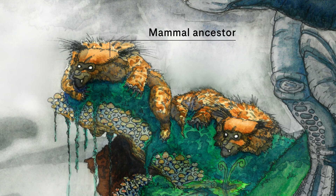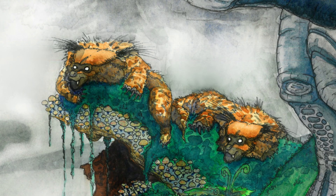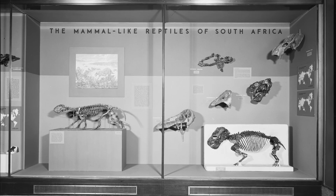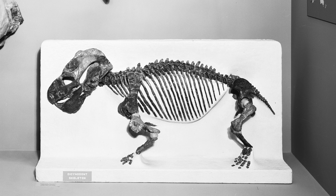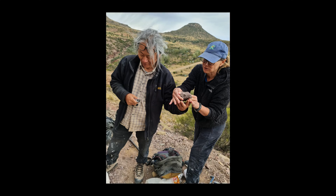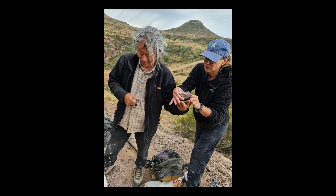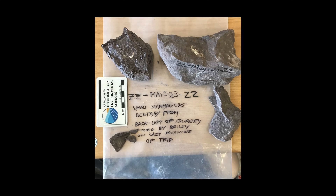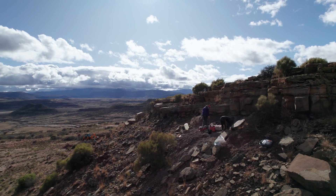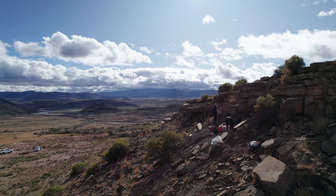We also have small animals that include early relatives of mammals. For many years we've known that South Africa has so many beautifully preserved specimens of mammal-like reptiles, but it's kind of one step short of the origin of mammals. This time we found one lower jaw — it's very small. In the field, when I saw that specimen, to me at least, I think that's the most important discovery of that moment and that trip. From my knowledge, this is something very close to a mammal. It's not quite a mammal yet, but that's what we're looking for. Before this, we didn't know if such animals existed here, but now we have that clue.